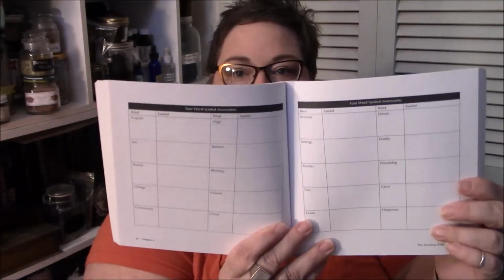So I love the fact that she gives you space to doodle and make notes. That is really, really cool. So it's like a workbook and a book all in one. Then she gets to a point where she's presenting you with words and asking you to draw what shapes or symbols you would associate with words like balance and blessing and cleanse.